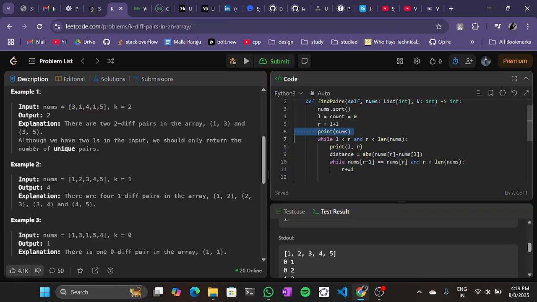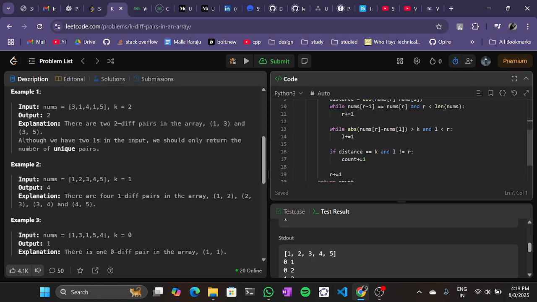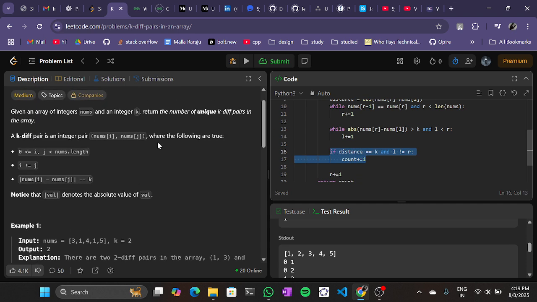We are good until sorting, but this distance equals k and i not equals j, then we are counting it. It's absolutely different.